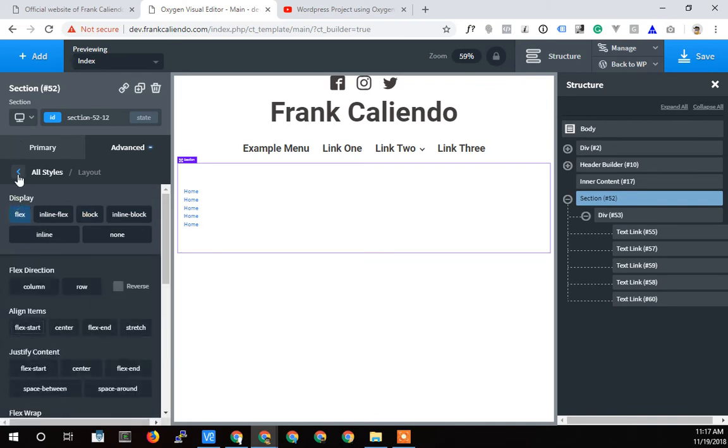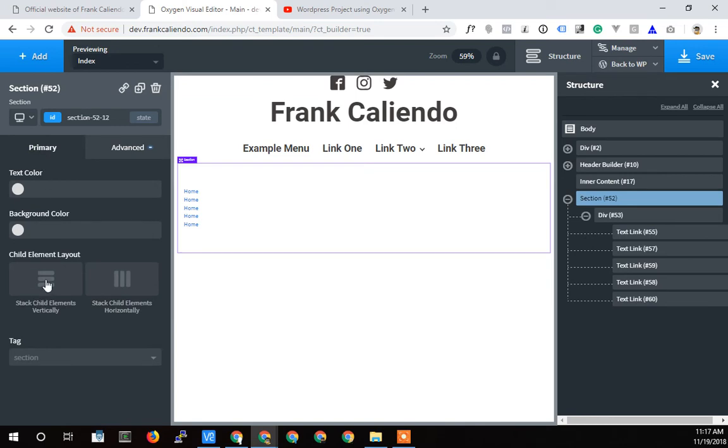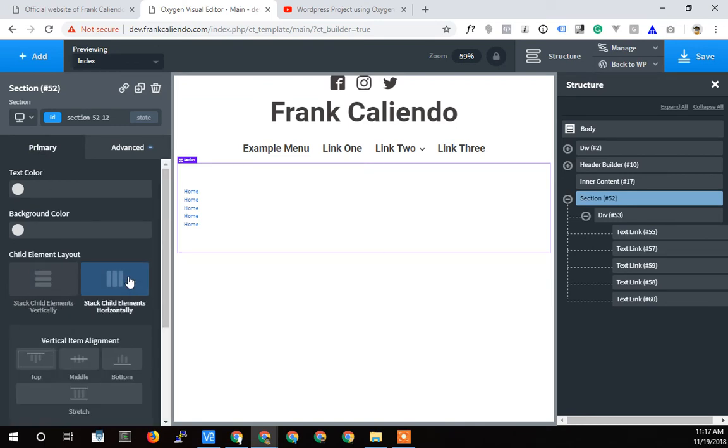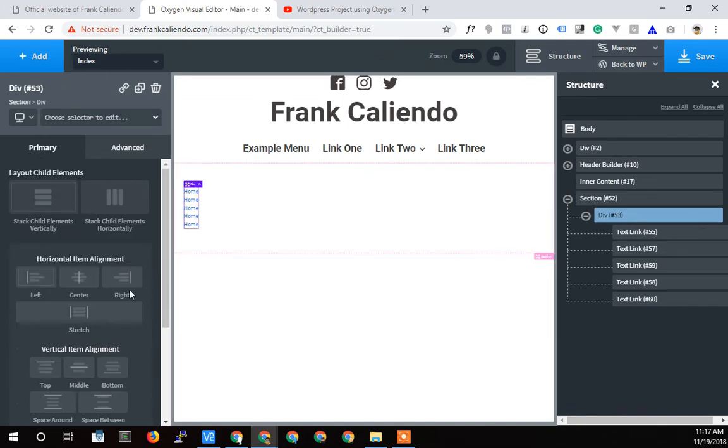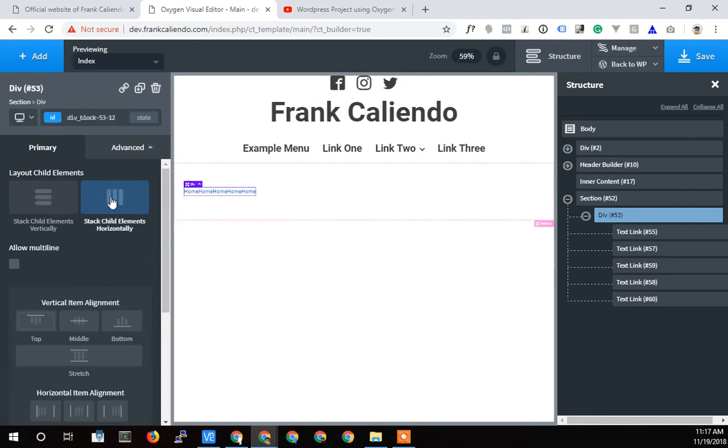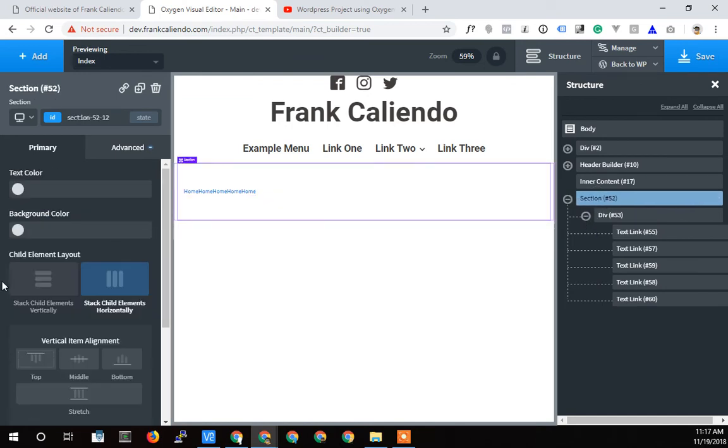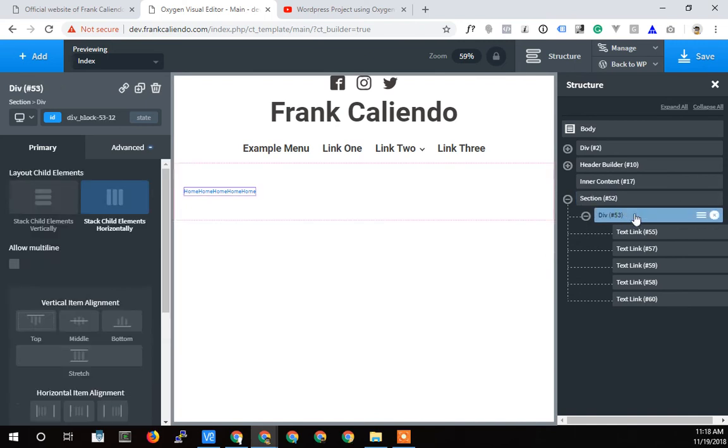But let's go back to the primary tab here. And so I'm going to tell it to stack them vertically. And let's see, I need to figure out why that's not happening. So let's go to this div, and this div is what was happening. So this div's the primary here. So there we go. When I click that one, the section is handling these divs. There's only one, so that's why it didn't change when I clicked this versus this, because there's only one element below it. This one has child elements, and so that one's stacking versus going horizontal, because its child elements are here.